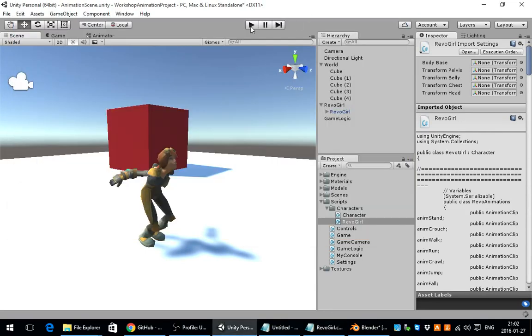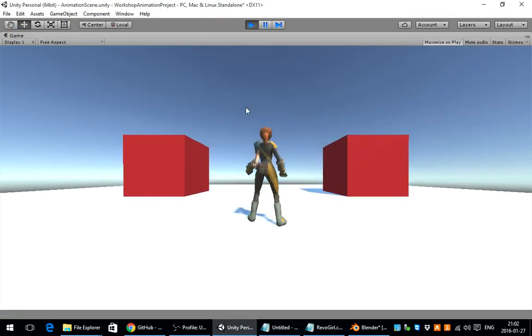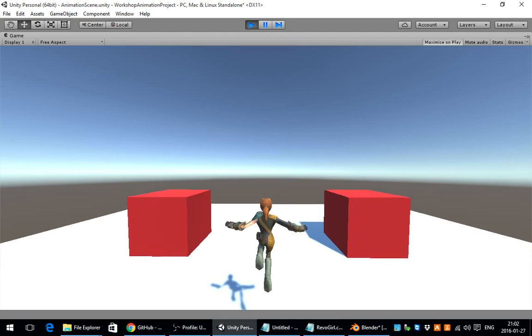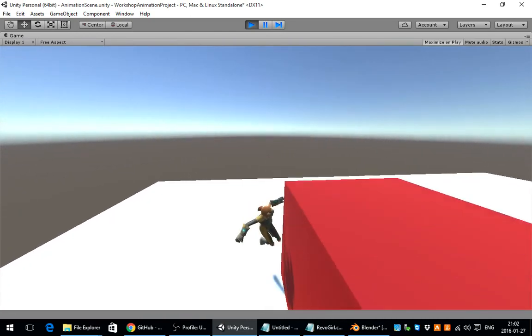There we go. This is part of my code. Basically, each of these lines sets up what the animation is like. So, this will be the animation name. This would be the layer of the animation. And this would be the speed of the animation. And this is the type of playback of the animation. And I made it not only loop, but also the first layer, which is the same as standing and running. So it just didn't play at all. So yeah, you can see that the jumping, there's no falling animation.